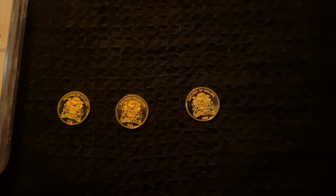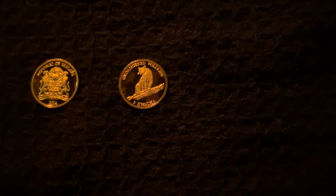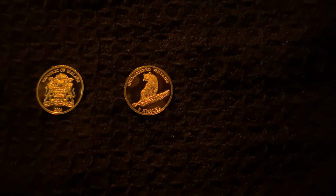And let's turn them over so you can see the first one. Yeah. Here's the leopard standing tall. Isn't it amazing the kind of detail you can get in such a small coin? Absolutely beautiful. The proofs. This one's in very good condition. I don't often take it out of the capsule, but I thought just for you guys, let's do that. Let's move on to the next guy.